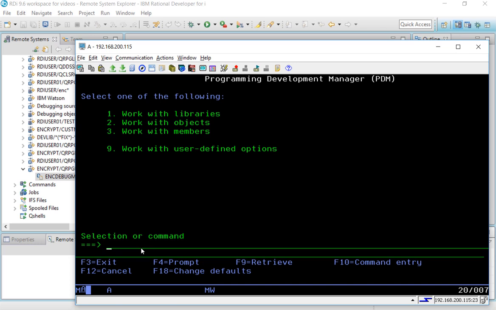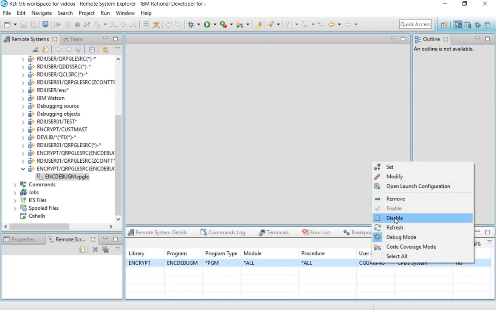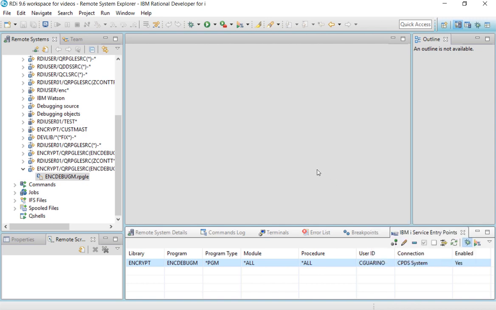Now, why that's important is the following. Maybe you want to have a list of service entry points always set up and ready to go. Let's say perhaps it's a web service program that you're debugging and you're getting multiple calls. Perhaps you don't want to debug every single time it's called. You want to pick some random number for quality assurance purposes, for example, or any other reason. Certainly, on that view, I can always just disable an entry point. I can right-click and say temporarily disable this one, and that will have the same effect. But by having that preference prompting me every single time, I will also know when the program is called, which might be very helpful. So that's the tip, controlling when to go into debug mode.